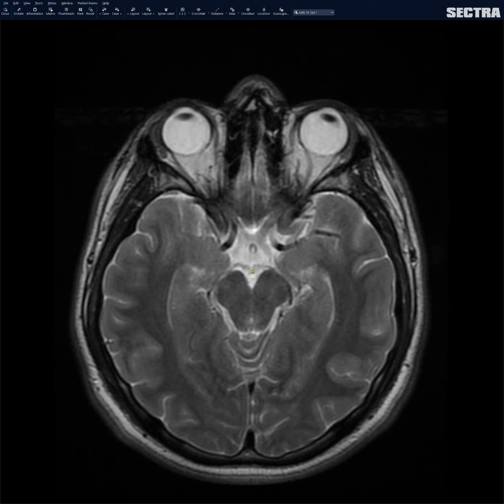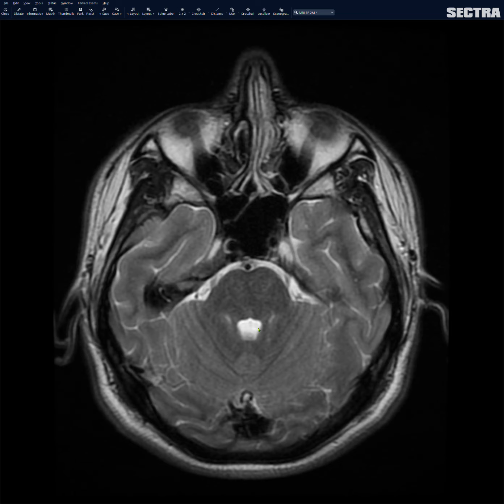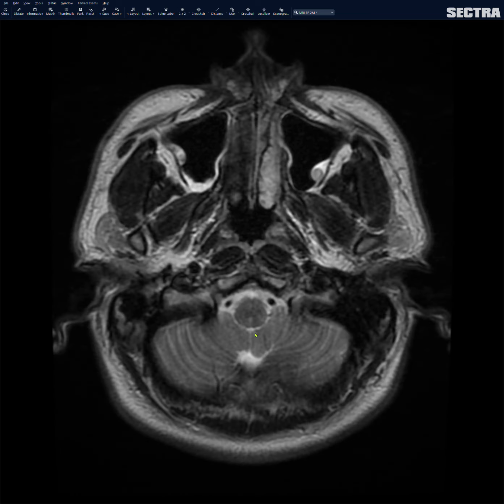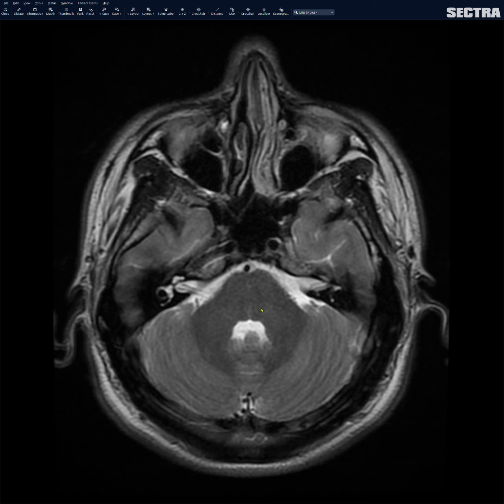Okay. And then I look at the ambient cistern. I look for any kind of mass. I look at the size of the fourth ventricle, make sure everything's appropriate. And then after that, I look at the brain parenchyma on T2 FLAIR. Generally, on T2 FLAIR, you get less artifact in the posterior fossa.